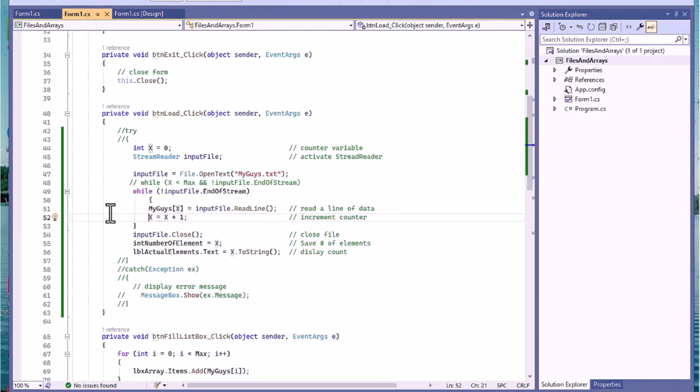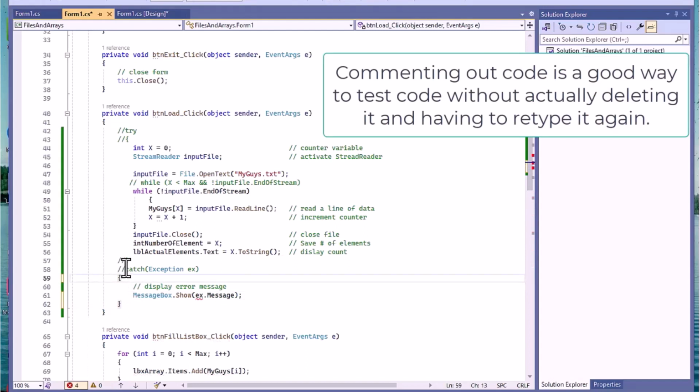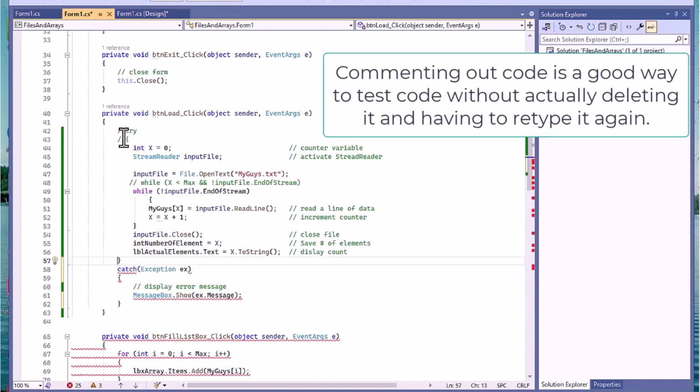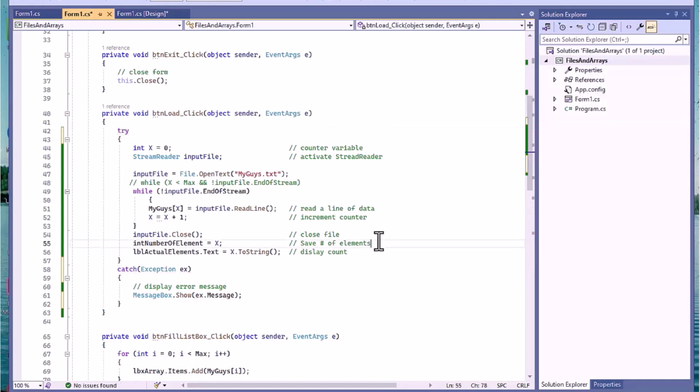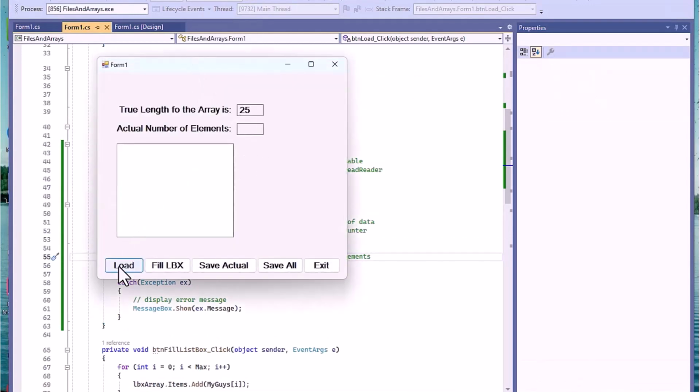We can do a couple of things. One of them is the try catch is going to help us there. So just by putting this thing in, it's finding any particular error you might have. And in this case, the try catch with the ex message is telling us the index is outside the bounds of the array. So it picked that up. The ex message picked that up and told us that's why it failed. That's why the try didn't work in that particular paragraph that I was testing.